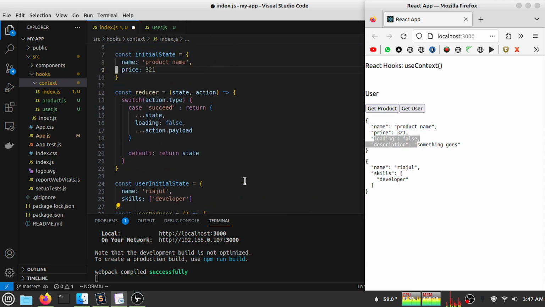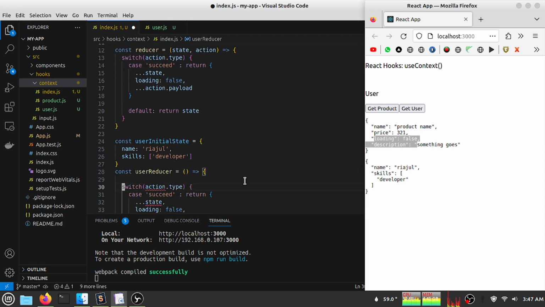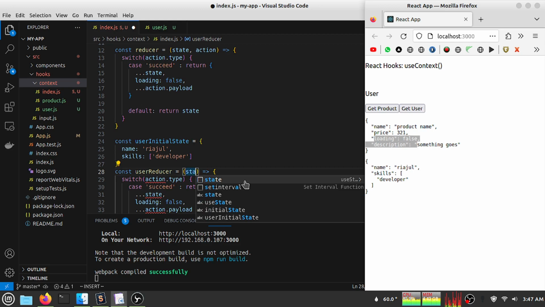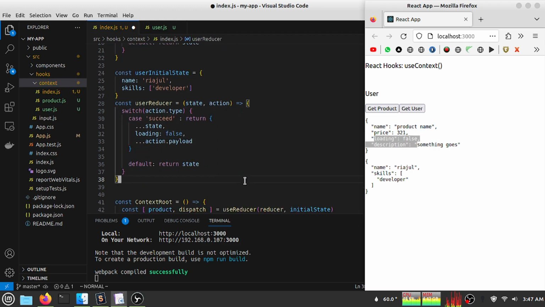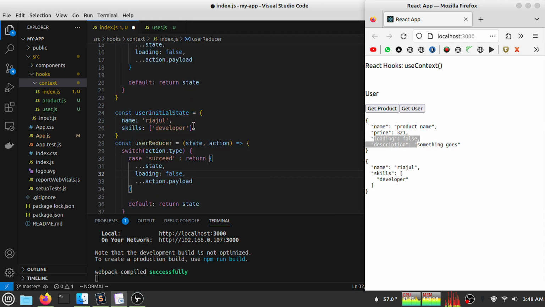We know that the reducer function will have the same situation, so let's copy the code from here and paste it there. This time we also need state and action. Actually there is nothing to change, because this code is almost identical to this one.